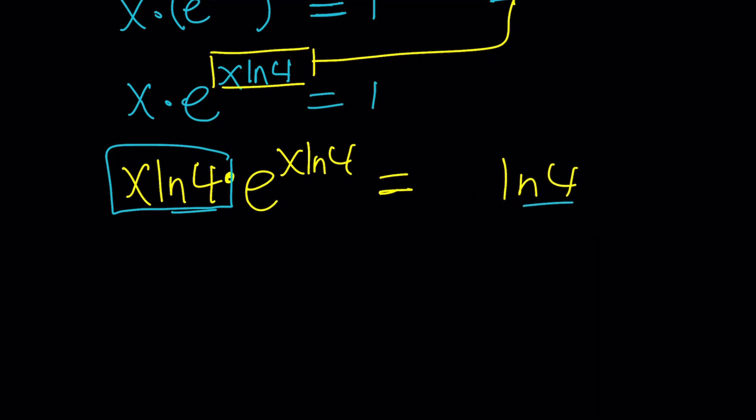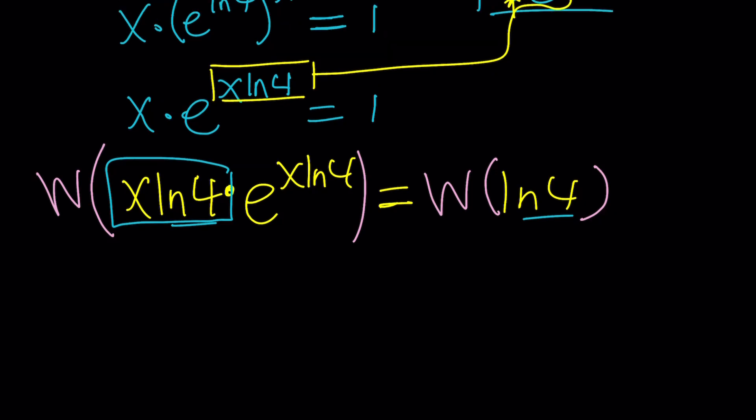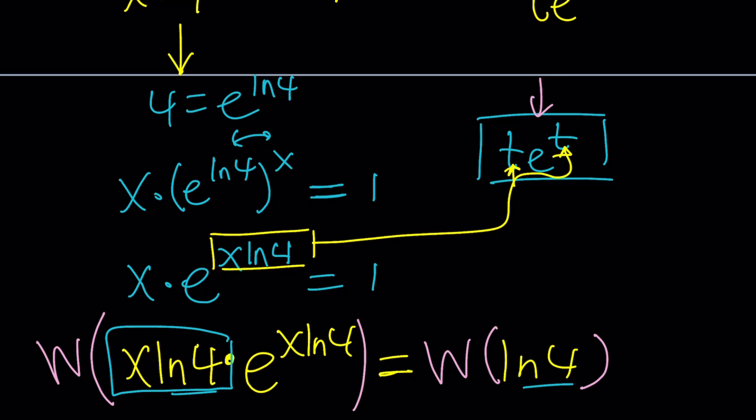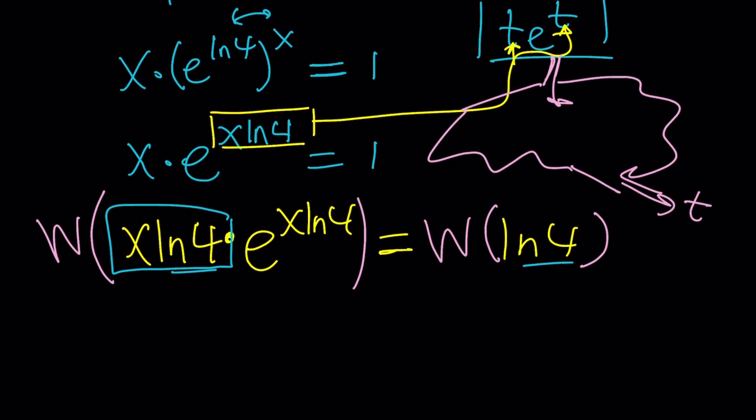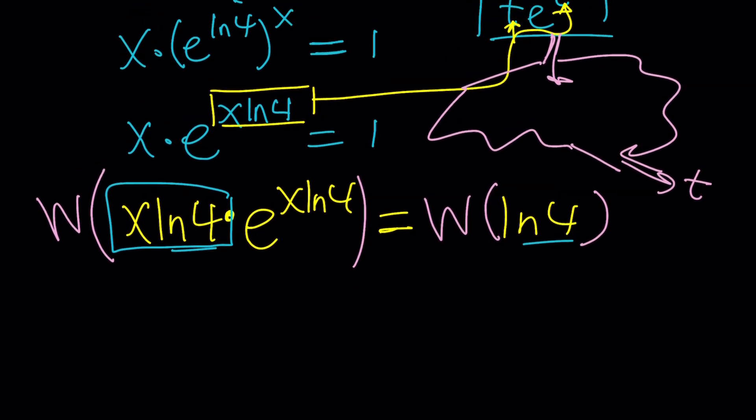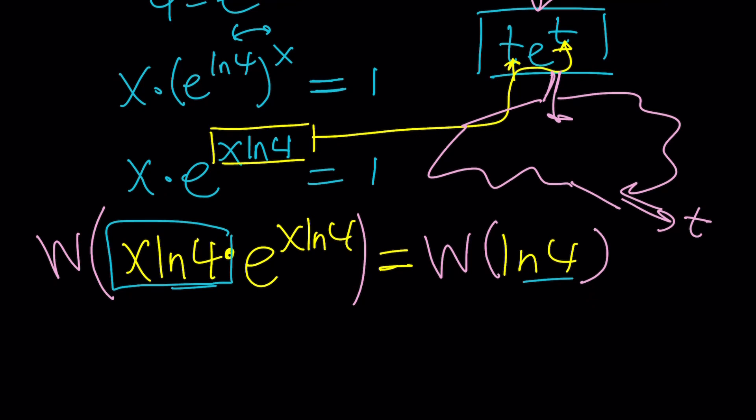So let's go ahead and apply Lambert's w on both sides. That's our magical function. When we apply it on the left-hand side, now what happens if we apply Lambert's w function to this? So suppose this is going to be our Lambert machine, and this is the input. The output is just going to be t. It's kind of like a fun way to explain function. It's kind of like a function bag, whatever, the machine. You input this, and you get an output. If you put two different inputs, you could still get the same output, which usually happens with functions like this, which means that the function is not one-to-one, or it means that it's not injective. Anyways, that's a different story.